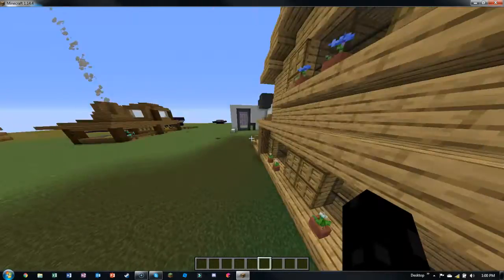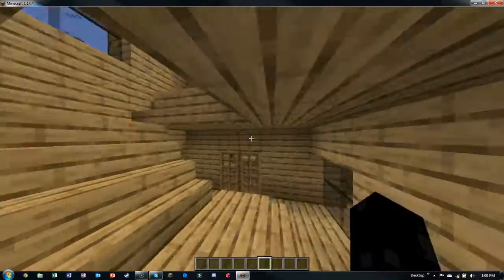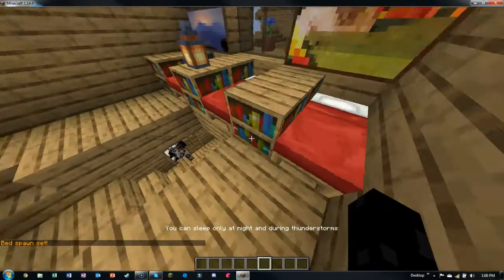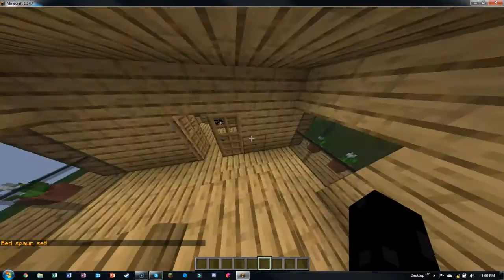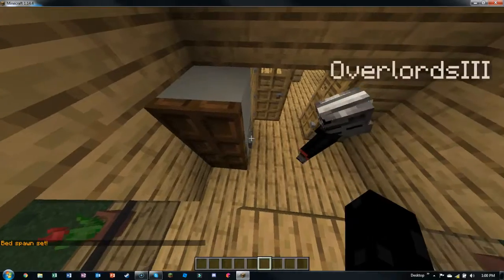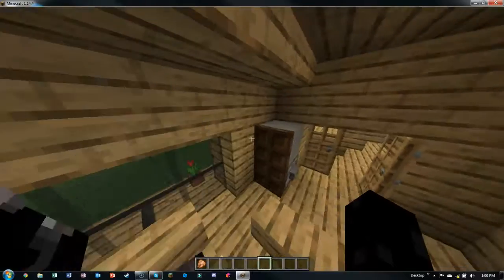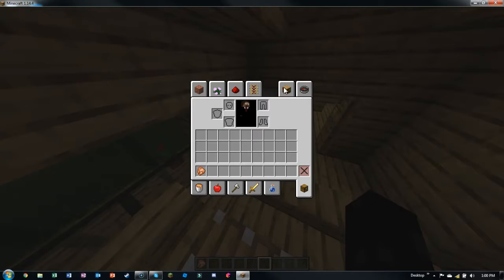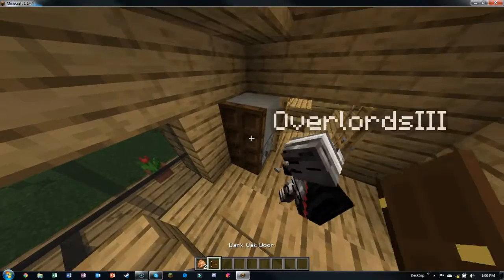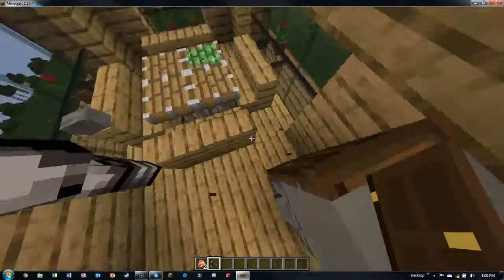Yeah, this is it! Okay, now let's see what Overlords has done with the inside. You built this. Okay. Nice. You built this. Whoa. You know what you should use? A door, like a dark oak door, because they actually open. See?